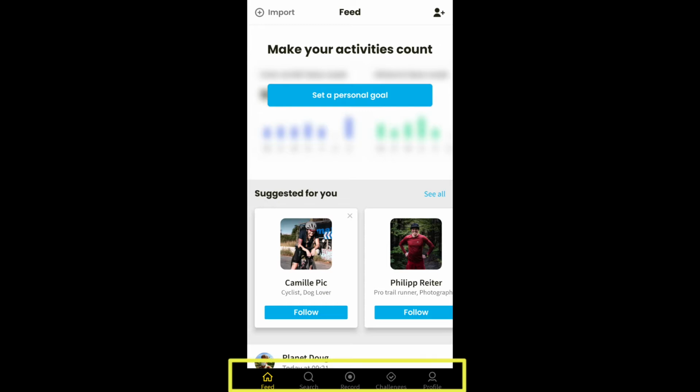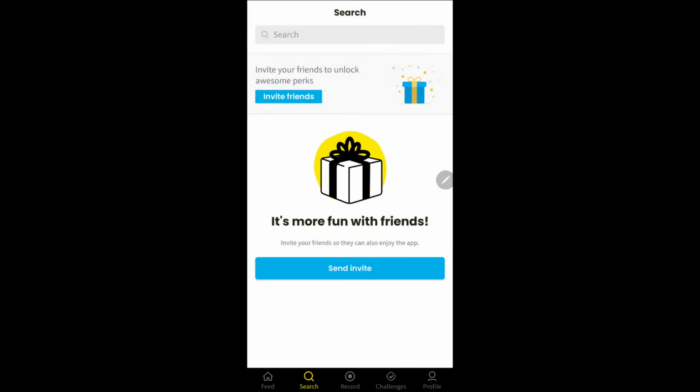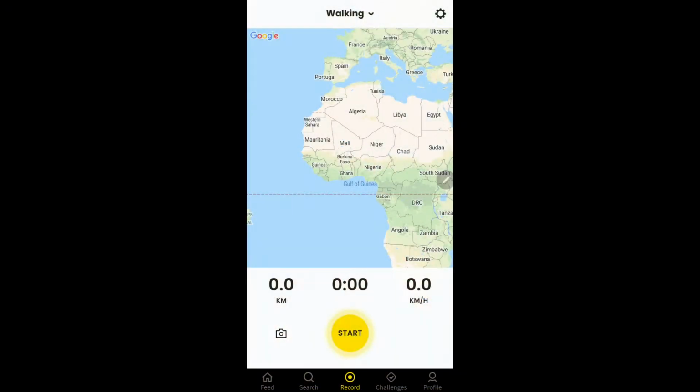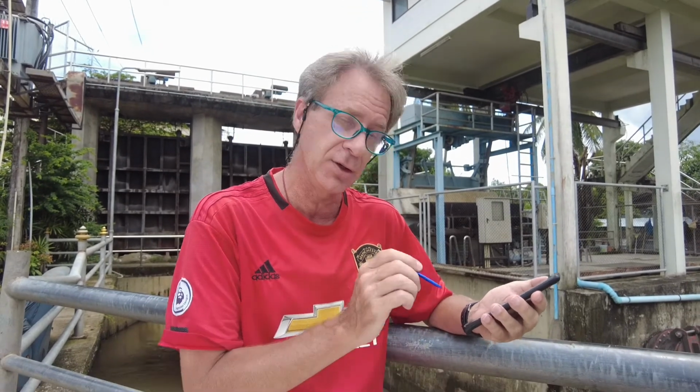If you look way down at the bottom, there's a thin line down at the bottom, and you can see on the left it says feed. That's where we are now. And beside it is another icon called search. So you can enter something to search for in your feed. That means you're looking for activities, your own activities or the activities of other people. And next to that is the record button. And the record button is sitting right there in the center of the screen, way down at the bottom. But when you first open up this screen, it's kind of hidden. I didn't even see it. And because it's grayed out, I didn't think it was active. But all these icons at the bottom of the screen, all of them are active, even though it doesn't look like it. And you can just click on them.